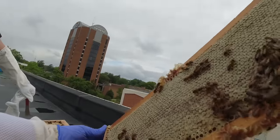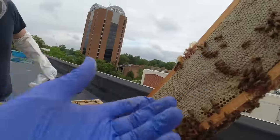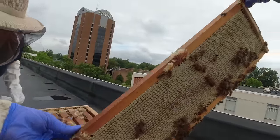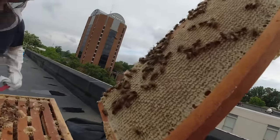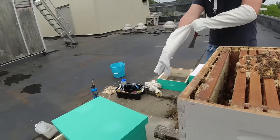And there's your... So that's a drone right there, the bigger guys. They usually have a rounded butt. If we see it, I definitely want to figure out how the queen looks. Yeah, absolutely. All right, so we need to move this over.